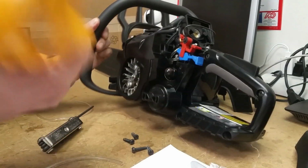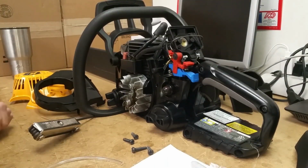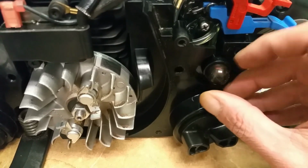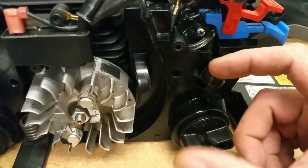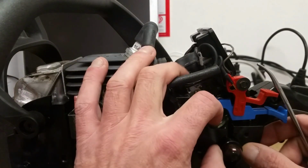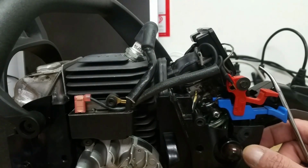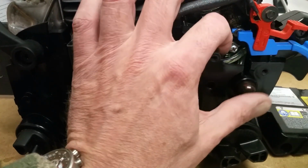So this comes off. We'll cover here. Now we can see what we're doing. So we have the bulb. A lot of guys did all kinds of stuff on how to test the bulb, what side's the bulb, with liquid and all that. All you have to do is pull the bulb out, and a lot of you are going to be lucky. You're going to have a couple screws that hold your bulb in place. There'll be a retainer for the bulb. Okay, mine's my particular one.